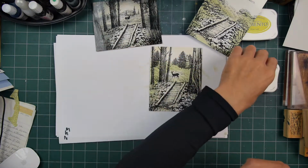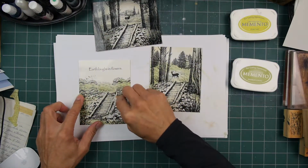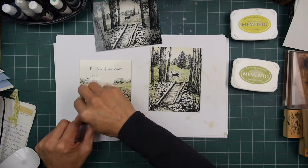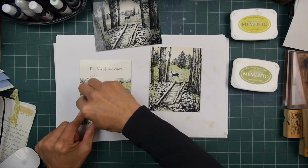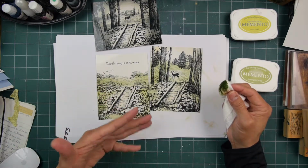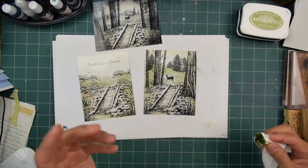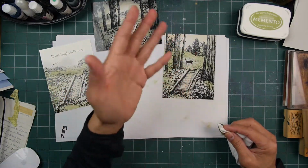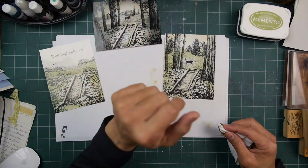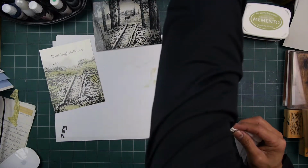By the way, these are all on glossy cardstock. I was wishing that I did some of these on my matte cardstock because there's some other things that I'd like to do on these at this point in time. I wasn't using so many colored pencils back in the time that I did this. Using matte cardstock was kind of different. I wasn't using paint pens, certainly not the large paint pens. I was using gel pens though.